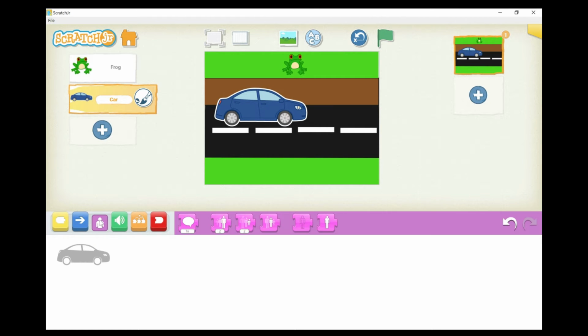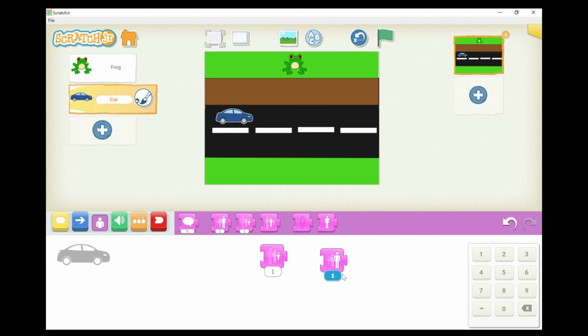So we're going to go back to the tools where we can shrink this car down. We'll shrink it down one step at a time. So let's try that. So 1, 2, 3, 4. We want it to be able to fit on one side of the road. So I'm going to try 5, 6. That might be a little bit small, so I want to grow it. So I'm going to get the grow block, and I'm going to grow it back by 1. Click on there. Now that's pretty good size. Looks good to me. So we'll keep that size.